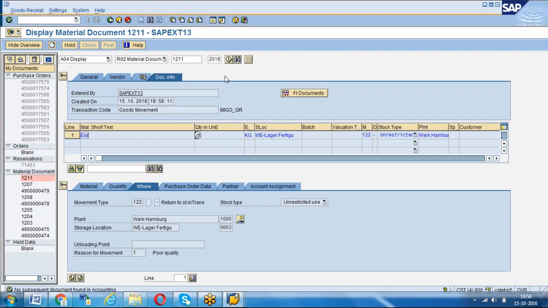The reverse entries will come, like stock will get credit and the GRIR gets debit, and then the process will be the same. We have to do the invoice receipt and all.